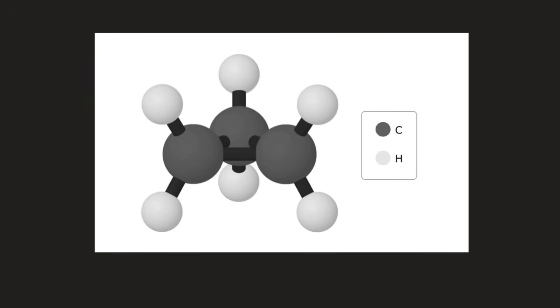So let's look at this ball and stick model of this molecule and count how many atoms of C, which stands for carbon, and H, which stands for hydrogen, we have. So in the picture, in the molecule model, you can tell that there are 1, 2, 3 carbons. So we've got 3 of these. And then there are 1, 2, 3, 4, 5, 6 hydrogens. So in this, we would write it as C, little 3 to show that there are 3, H for hydrogen, and then a little 6 to show that there are 6. This is called a chemical formula, and it tells you how many of each atom are in that molecule.